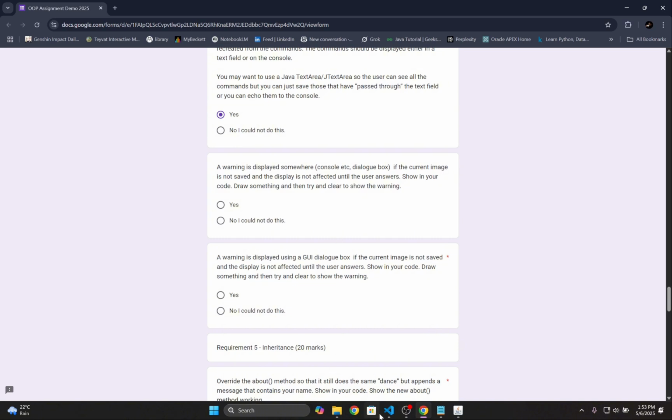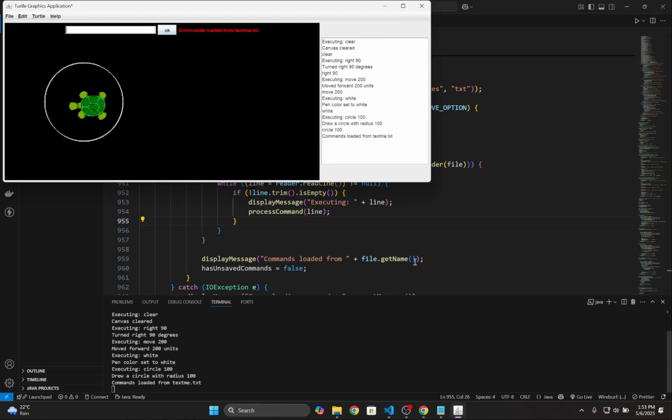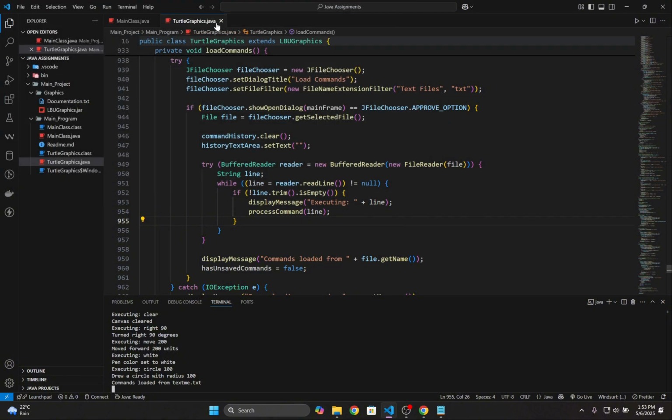Okay. This application warns about unsaved changes in both console and UI. This warning is triggered for loading a new image. Wait a minute, let me show this.